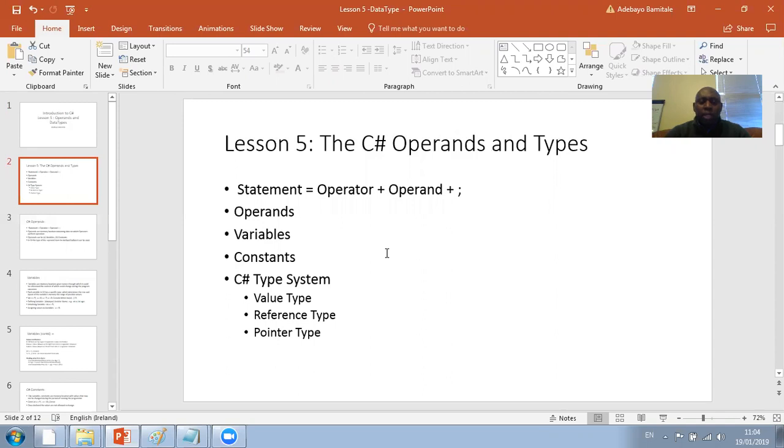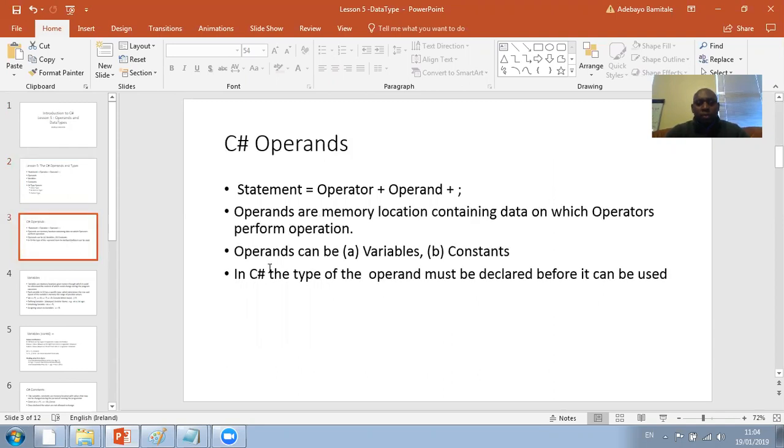We look also at constants, and then at the C# type system, looking at value type, reference type, pointer type, and all that relates to them. At the end of this lesson, we should be familiar with the C# types and what they do.